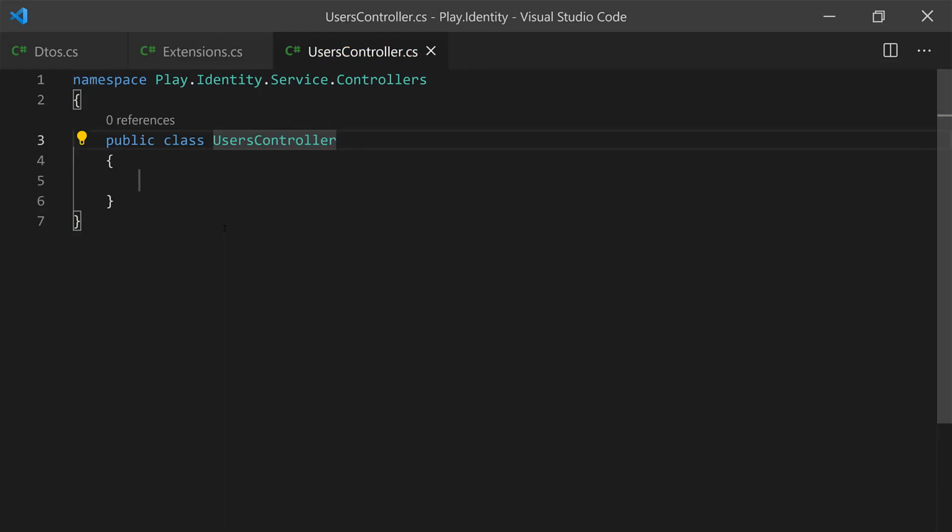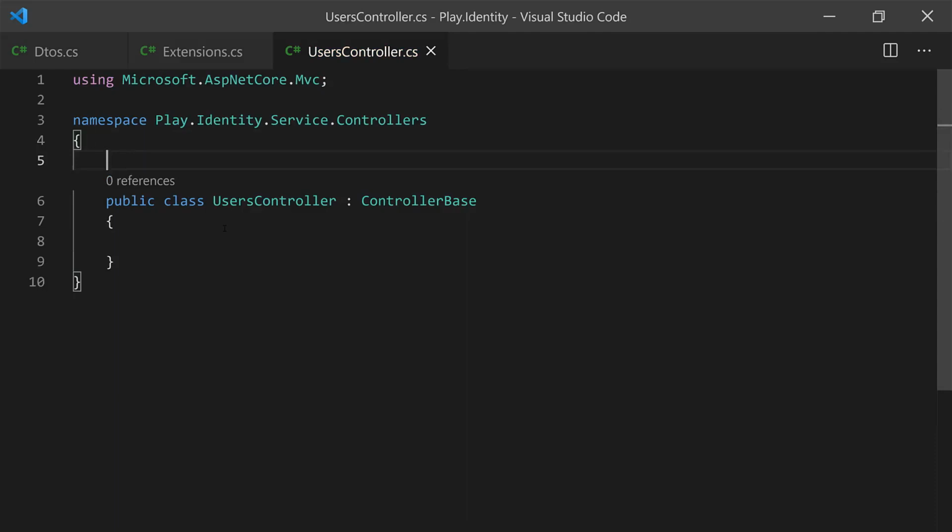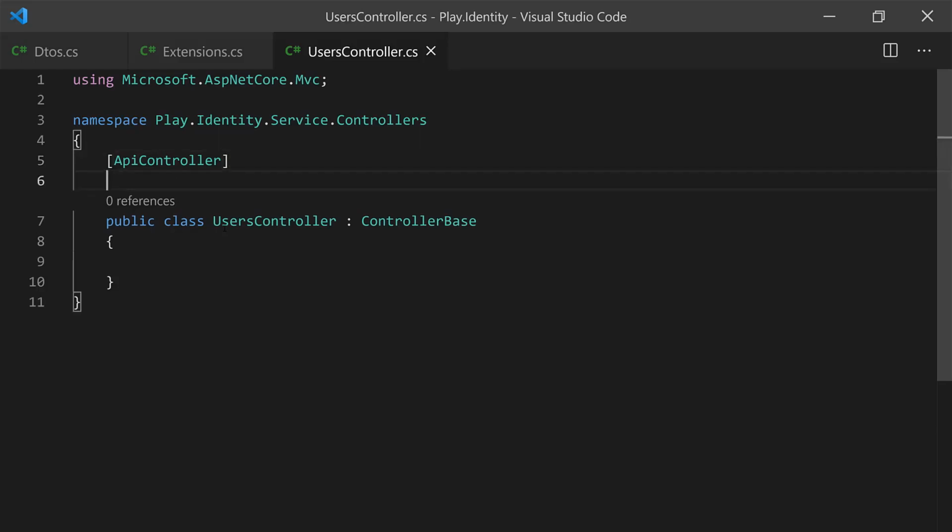UsersController, which has to inherit, as we know by now, from ControllerBase, which makes it an API controller. And also it has to be decorated with the ApiController attribute so that we get some built-in by default behaviors, nice behaviors for validations specifically, and a few other behaviors for error checking.